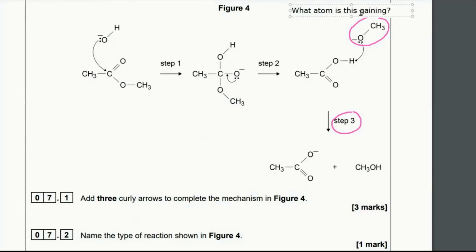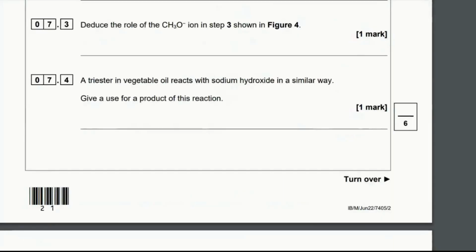We just discussed this. What atom is it gaining? Well, look what it's sending its lone pair on the O minus to. It's sending it to the hydrogen. So it's gaining an H plus ion, because technically that's going to snap off and become an H plus ion before it joins to that lone pair. So when you gain a hydrogen ion, what are you? You're a base. So it's accepting a hydrogen, therefore it is acting as a base. Brilliant. When you're a base, you're a proton acceptor.